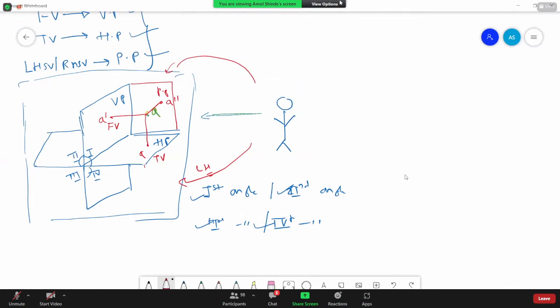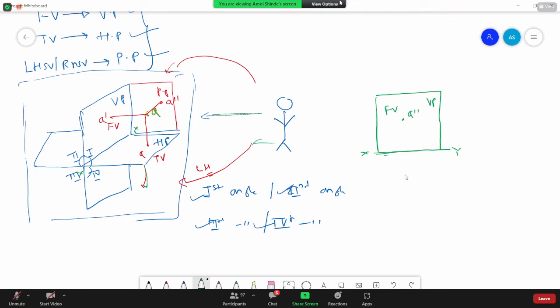What do we have to do? We have to rotate this particular HP plane. So if I just draw this plane, see, this is called the XY line. This is the intersection of the vertical plane and horizontal plane, or vertical wall and horizontal wall. So this is called the XY line. If I just draw this particular plane as it is, this is the VP and this point is A double dash, and this is called the front view.